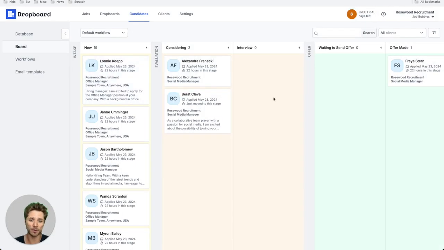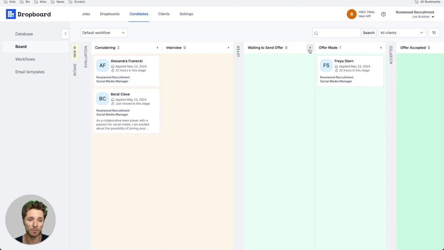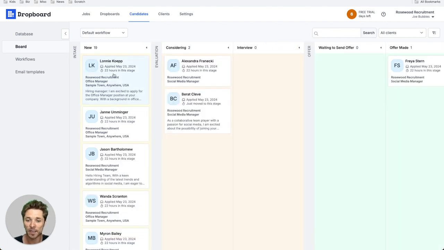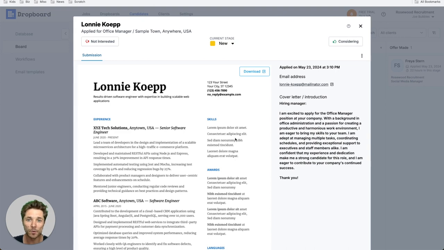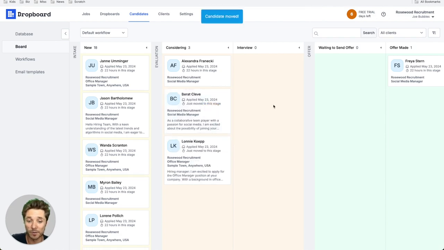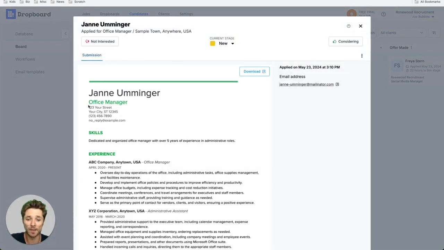From left to right here is how our workflow lays out. So the intake group is in this section here. And with any of these sections, if you need to collapse them to save some space, or you're going to be moving between 2 specific stages, this is a very easy way to do that. So we can take anybody we have here, we can review their resume, review their cover letter, and then when we're ready to move them on, we can drag them over to the considering column. Or we can do it straight from the candidate panel here.